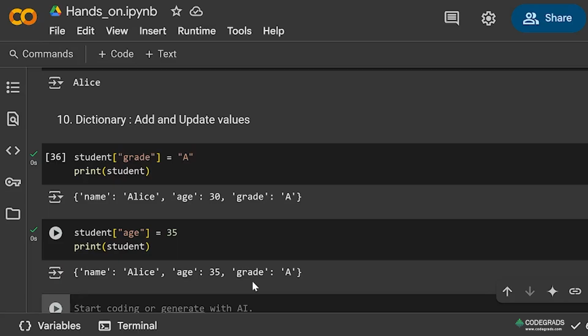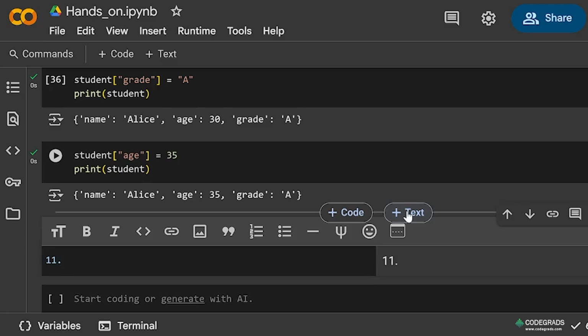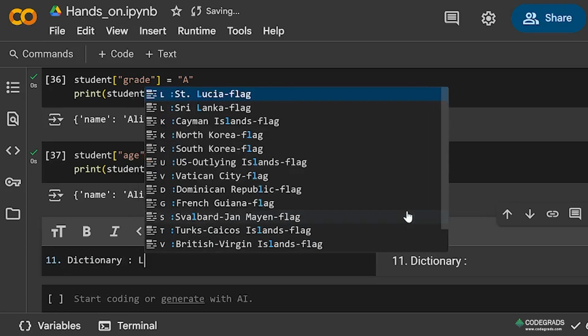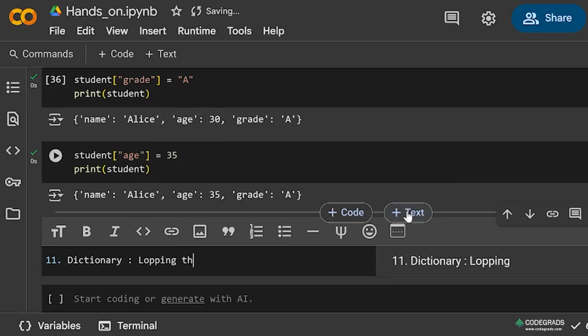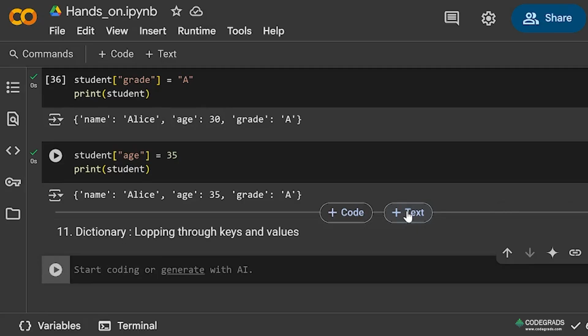Now what if I want to do looping through keys and values in a dictionary? For that, we'll see dictionary looping through keys and values. Our dictionary has 3 keys here, name, age, and grade, and we have values for them: Alice, 35, and 8.